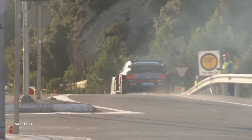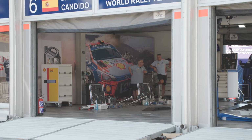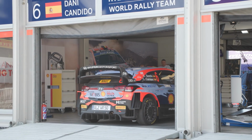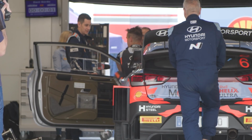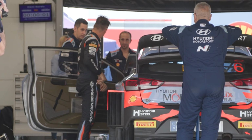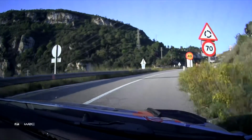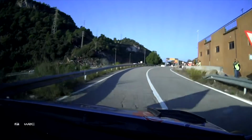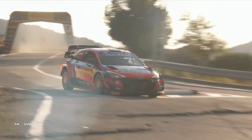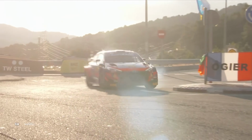And the other one, you absolutely cannot write off Dani Sordo. You know, Sordo is maybe the most experienced man here. He should have won this rally back in the days of Citroën. He was told at least twice to drop time, to sit quietly in the stages and let Loeb past him. And that must have, for a Spaniard, been very, very difficult. Can he win? Of course he can win. Is the car good enough to win? It's good enough, but have they got that sweet spot in the setup?